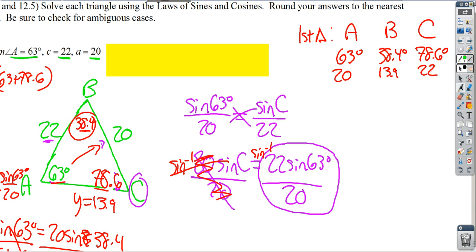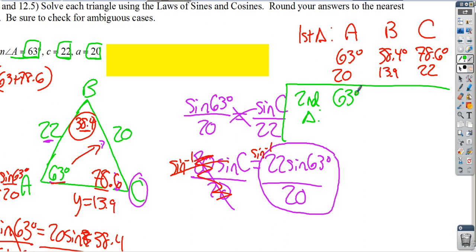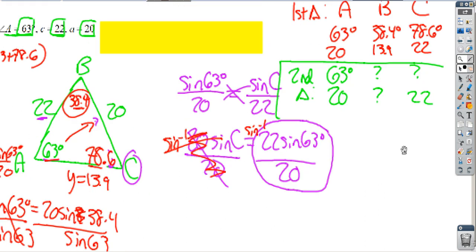If there's a second triangle, and this is important, if there's a second triangle, we don't know that yet, but if there's a second triangle, then what's going to be the same? Well, we know for sure, they told us for certain that A is 63. And they told us that the side A is 20 and side C is 22. So we know for absolutely certain that those things have to be in the second triangle if there is a second triangle. Okay, the stuff that I left blank is stuff that we don't know yet. Those three things. Okay, so here's the question: is there a second triangle?